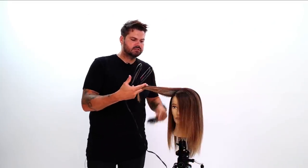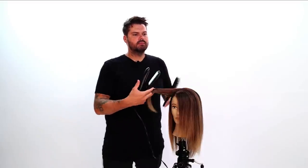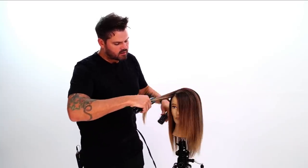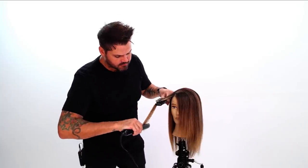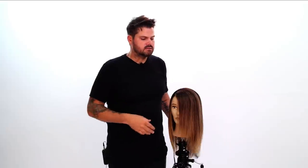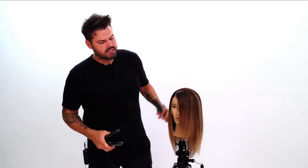I usually take diagonal sections, diagonal partings, and my goal with the hair is to make sure that I iron it in the direction of the face frame. So we talk about the perfect haircut for a round face — my goal is to make sure that I don't have too long layers in the very front. Anytime you have a shorter face, you want to elongate it. The way that you elongate it is having some of those layers either popping back off the face or coming towards the face. You don't want a long one-length haircut that's going to shorten up this gap between the length and where your jawline is. So really pulling in those layers.